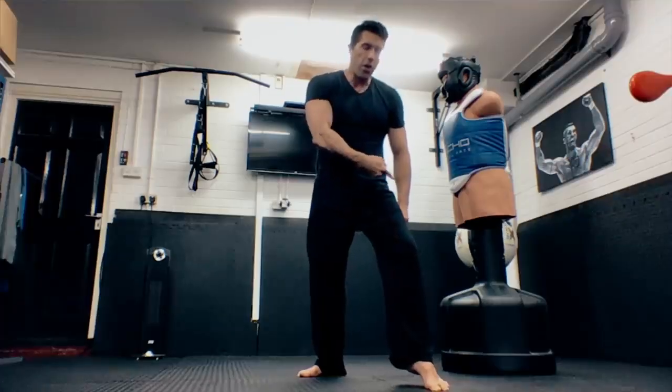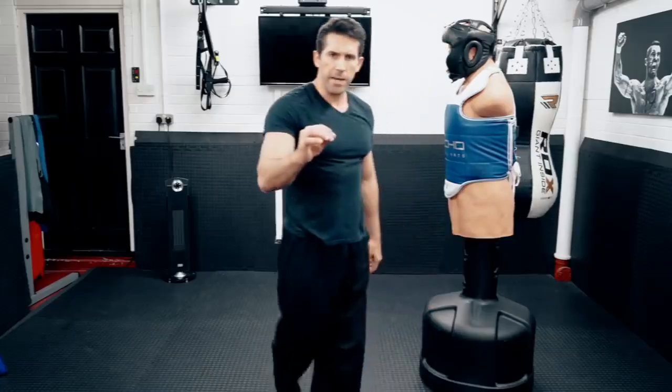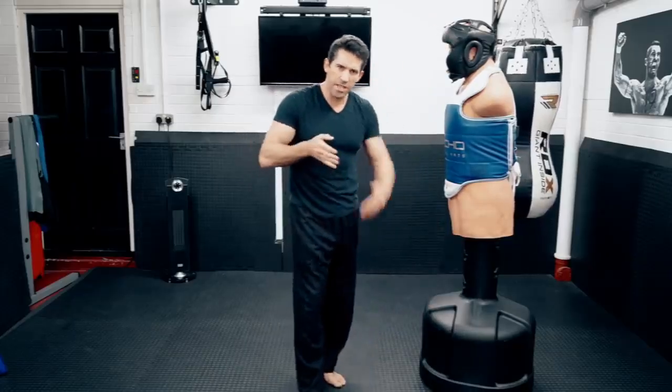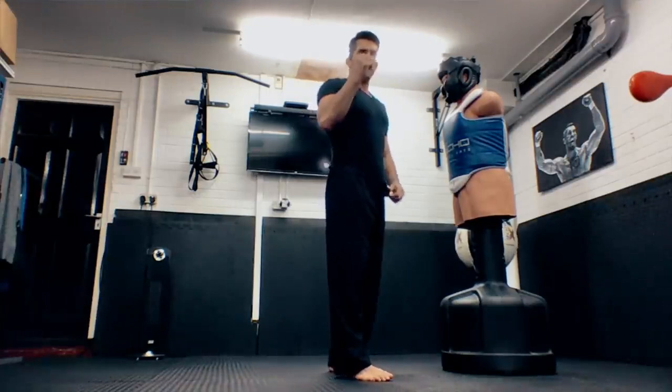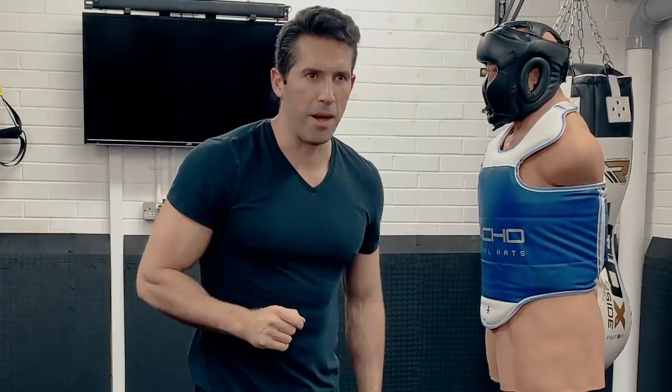However, you have to keep the right form. Up on the ball of the foot, twist the heel around, put the hips into it, knee bent, kick with your shin or foot, extend through the knee to make the kick even more powerful, and just basically try and put as much of your body weight into the kick as possible without walking onto a punch.